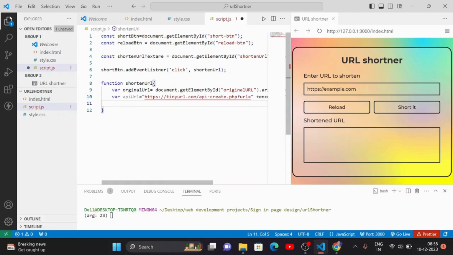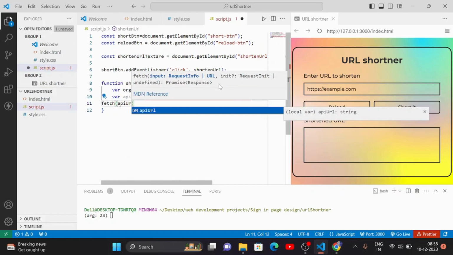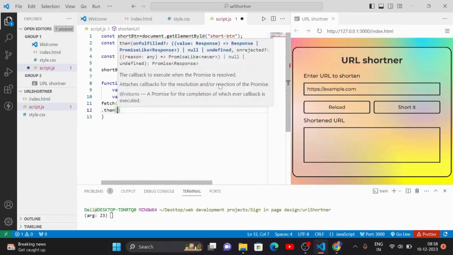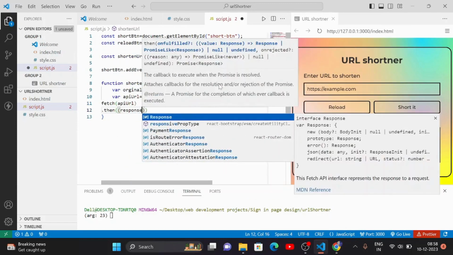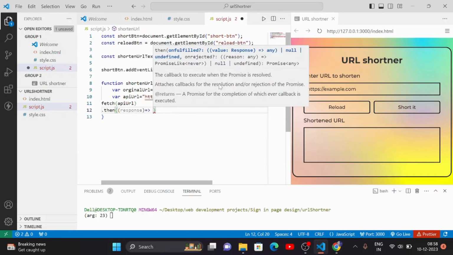So API URL is done now. Now we want to fetch the data, and then we want to have a response. This is the arrow function we are using.